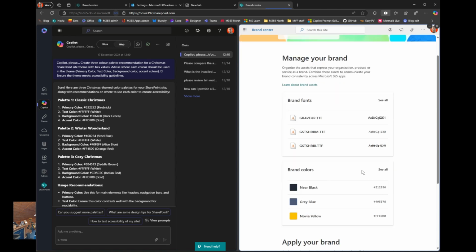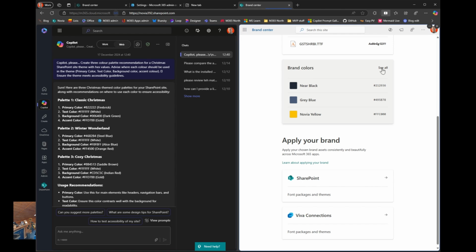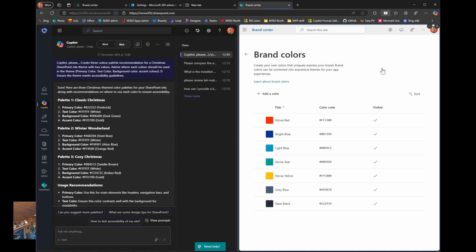So let's go down into my Brand Center Brand Colors app and add some of these colors that it's created for me. You can see that in Copilot, it's generated a few different themes: a classic one, a winter wonderland, a cozy Christmas, etc.